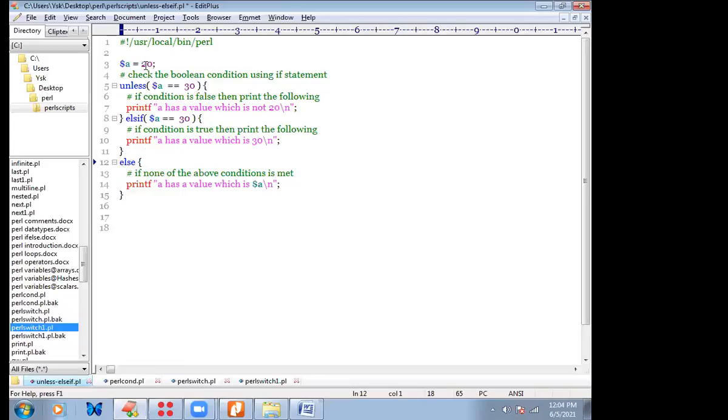If A is equal to 20, it means I am assigning and declaring the variable with 20. 20 is not equal to 30, so a false value is obtained. Then what is the output? Here, A is a value which is not 20, and 20 is equal to 30 is false. So the false statement is executed. Let us check with this code.